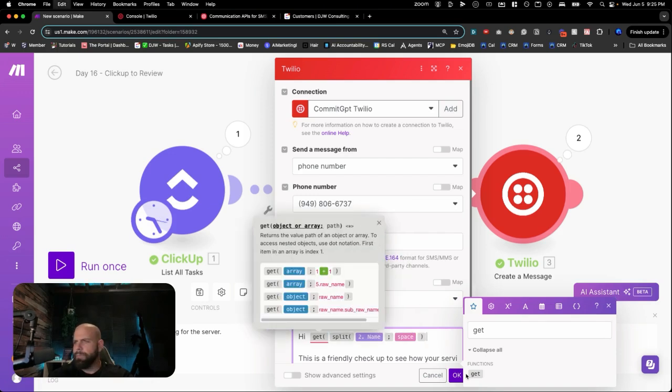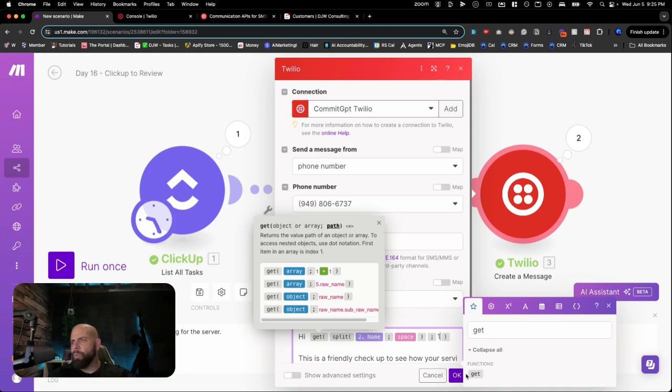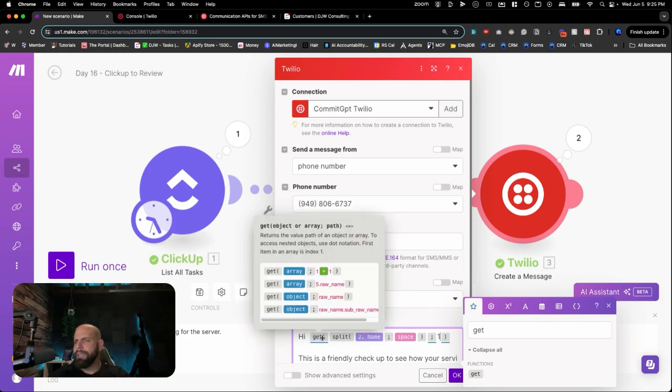And we're going to copy this, move this over to the end. That didn't work, so let's do that, just like that. And now we're going to get this variable here. And what we're going to do is I'm going to put in 1. Because what this does, you can take a look at inside of this get function, is we're grabbing the array of the first name, or just basically the name. We're splitting it out. And then 1 is, okay, when that split happens, what are we getting? We're going to get the first one in the array.